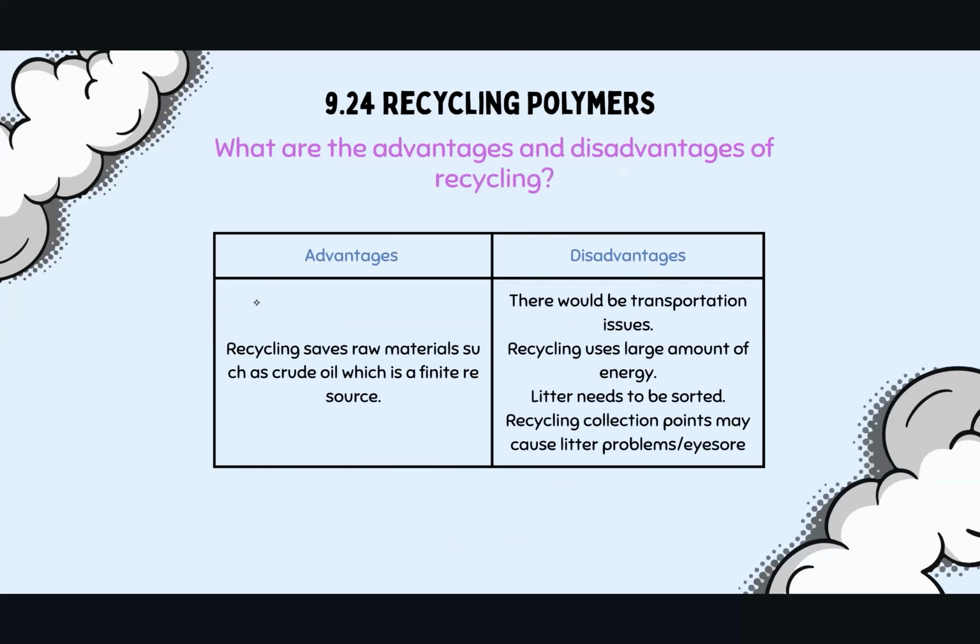So advantages and disadvantages of recycling. Recycling saves raw materials such as crude oil, which is a finite resource. Disadvantages, there would be some issues with transportation. Recycling uses large amounts of energy. Litter needs to be sorted because people throw rubbish alongside the recycling. And recycling collection points may cause litter problems, eyesores.